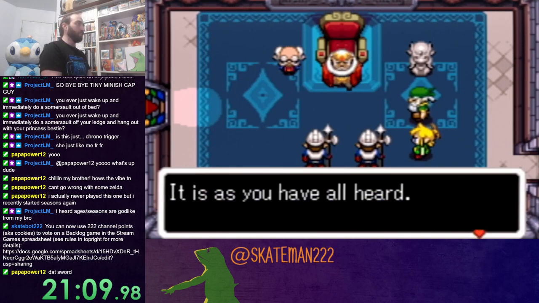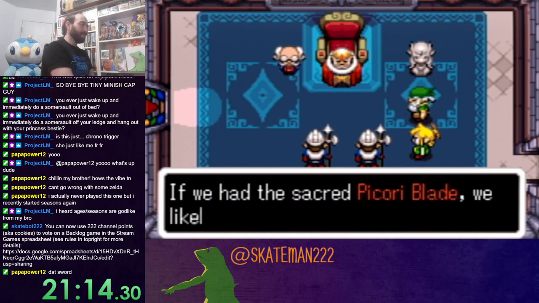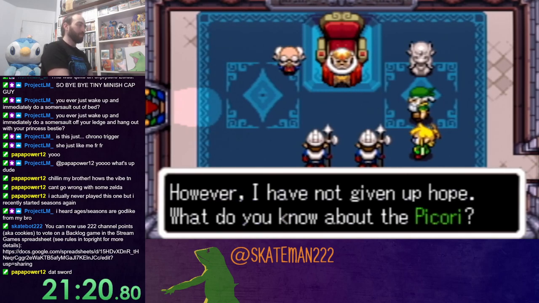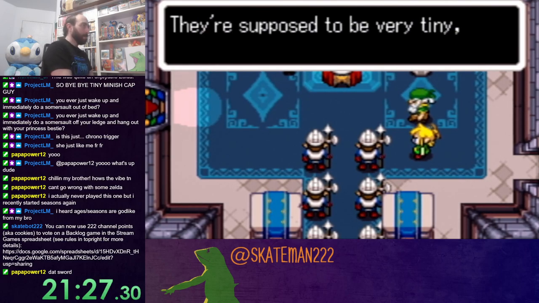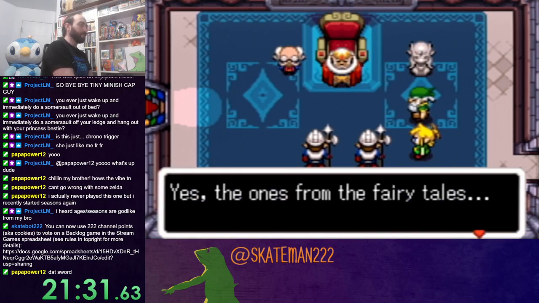It is as you have all heard. A sorcerer named Vati has cursed my fair Zelda and turned her to stone. If we had the sacred Picori Blade, we likely could have broken the curse. But Vati shattered the blade. However, I have not given up hope. What do you know about the Picori? The Picori? Not much beyond what the fairy tales say. They're supposed to be very tiny, if I remember correctly. Yes, the ones from the fairy tales.